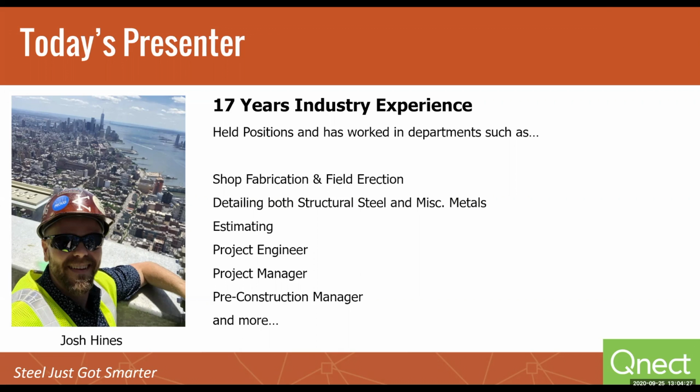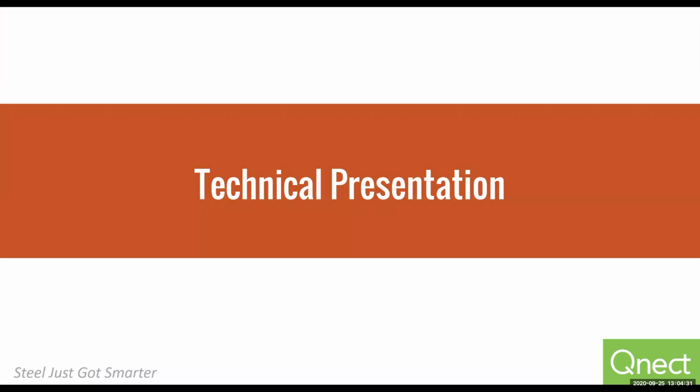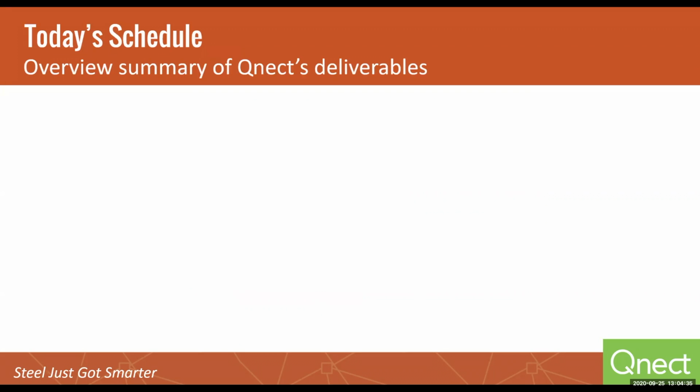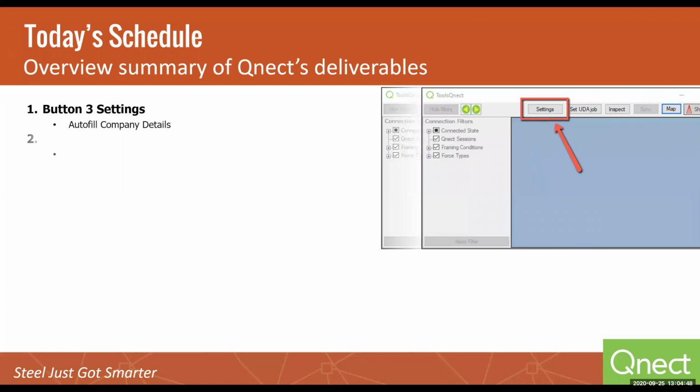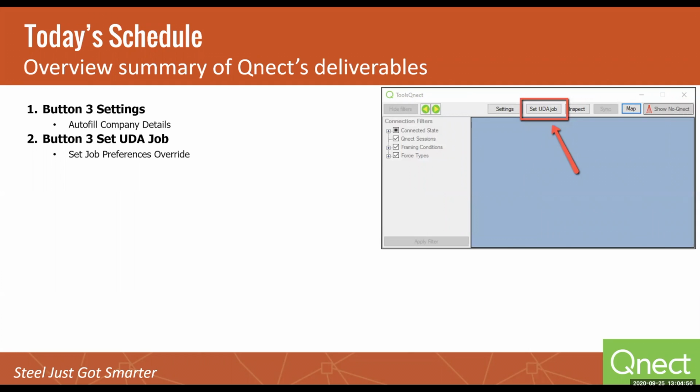Thanks, Christian. All right, well, thanks everybody. Let's get into all the fun stuff we're looking for today. So first off, we're going to have our schedule. We'll look at quick deliverables that we're going to be providing for you. Button 3 settings, as you can see on the right-hand side, you'll start to see some of these screenshots to help you see where we're going. Next will be button 3, set UDA job.